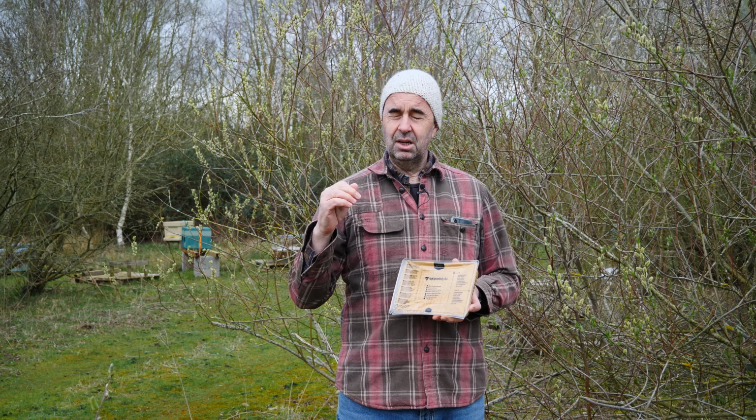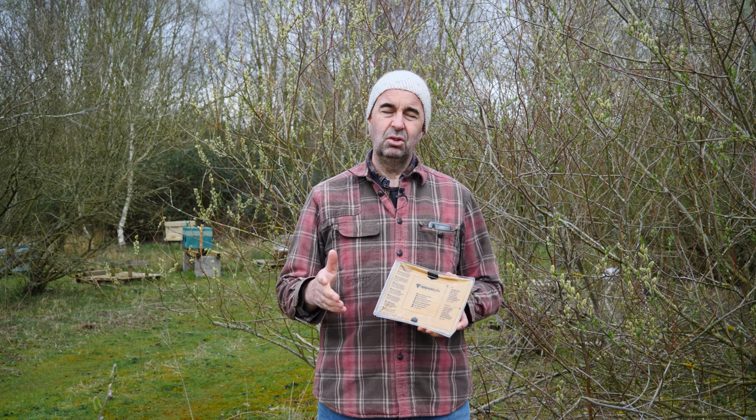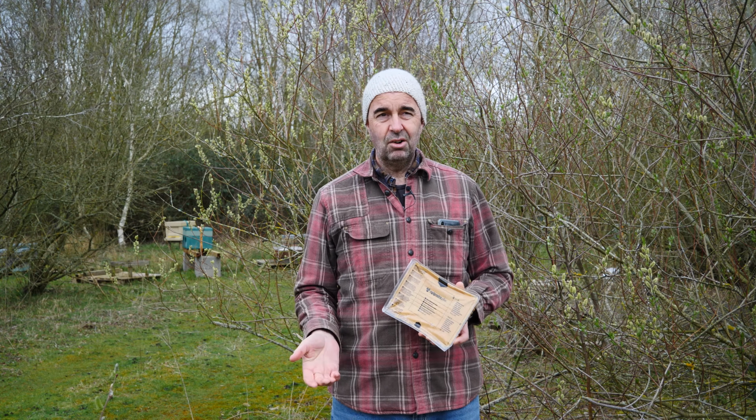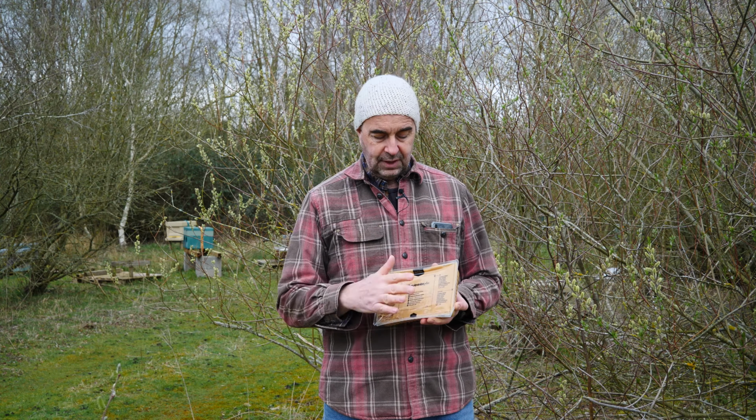The Apipasta Plus has been going really well for us. We've got some colonies that have cleaned it out completely. Typically, as with probably most fondants and pollen substitutes, some colonies take it really well, some take a little bit and not all of it, and there are one or two colonies that haven't touched it. And that's just typical for the range of colonies that we have. But those that do need it are really feeding well on it.